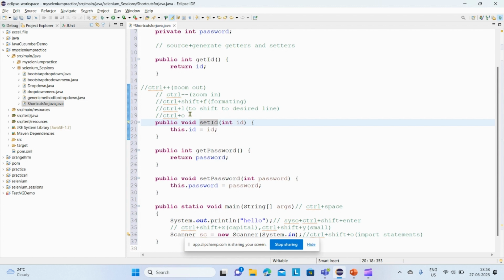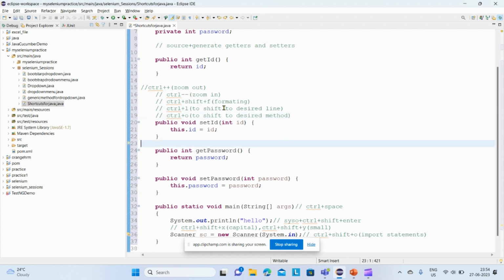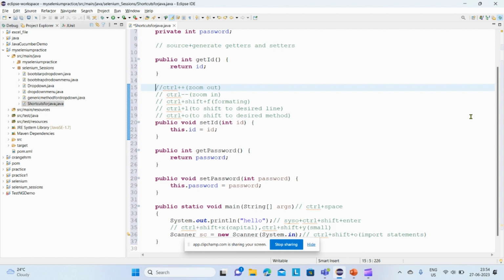So Control O is to shift to the desired method, right? Once again we'll do Control Shift F to format.